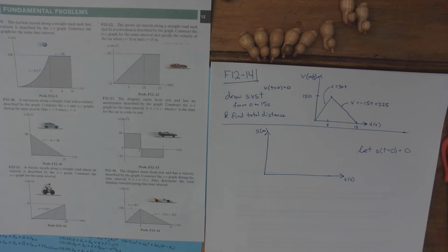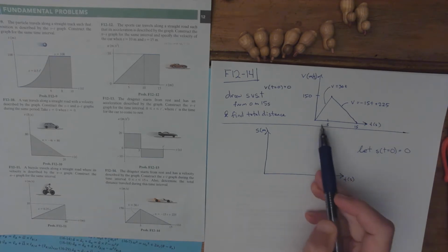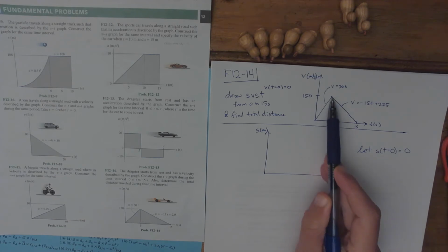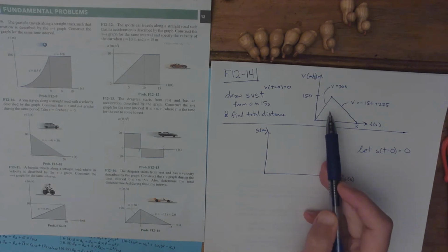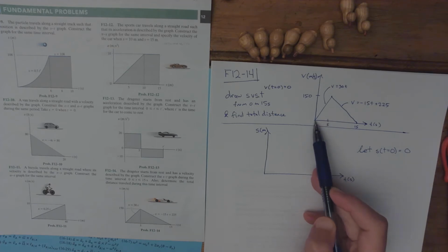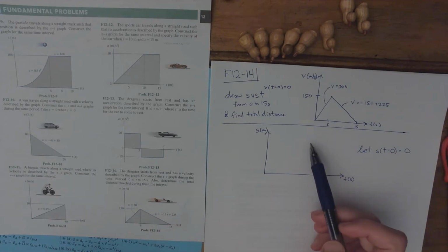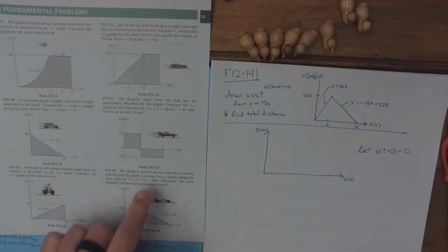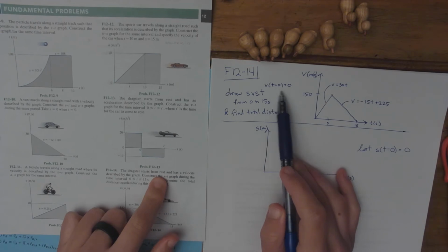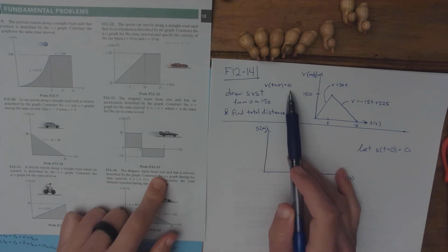Okay, so thinking back to Physics 161, if you have a velocity versus time graph and you want the position versus time graph, you'd look at the area underneath the curve, or I would find it's easier if you ask yourself, what does the slope of the position versus time graph have to be in order to give me this velocity versus time graph? So velocity is positive from here to here, so the slope of the position versus time graph should be positive, but the slope starts off at 0 because the velocity is initially 0, and they told me that the dragster starts from rest.